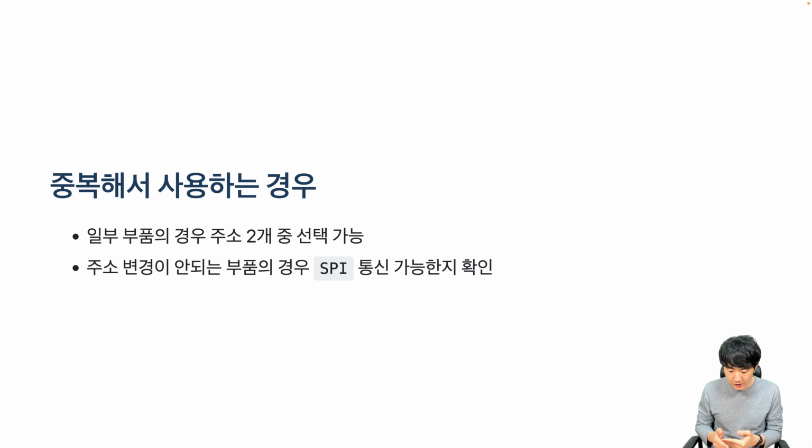In that case, a more efficient method is to simply give up on I2C and check if SPI communication is possible. If SPI communication is feasible, you can deactivate certain components using the chip select pin. So if SPI communication is possible, it would be better to use SPI communication instead of I2C communication. Actually, first it's better to check if you can change the address in the datasheet.